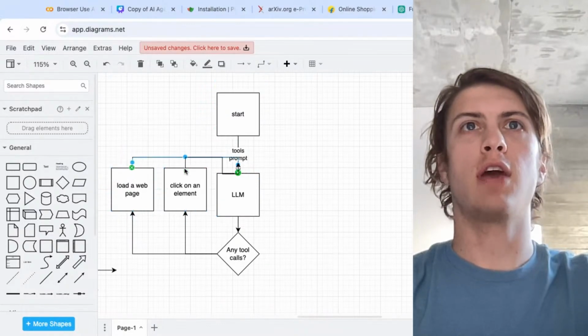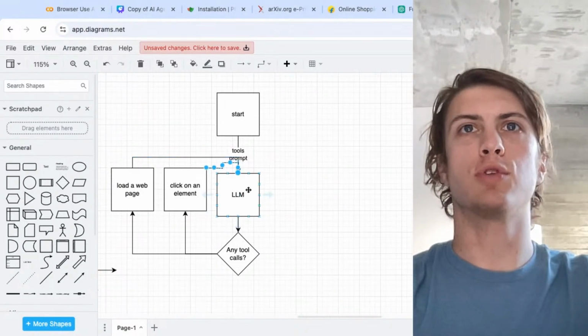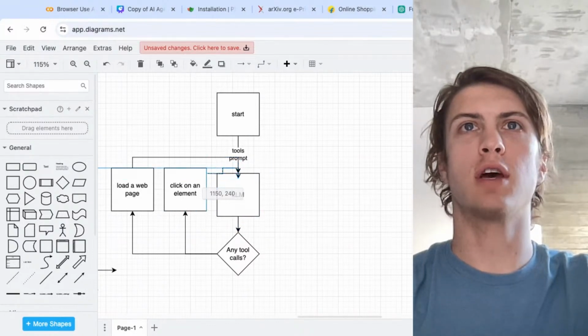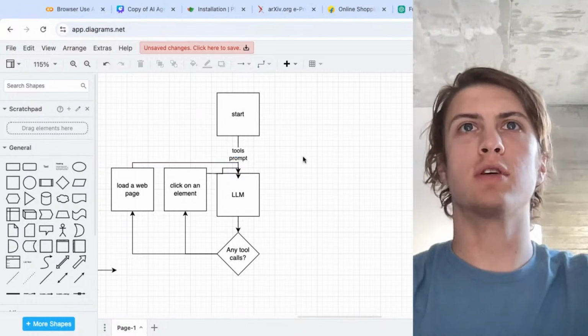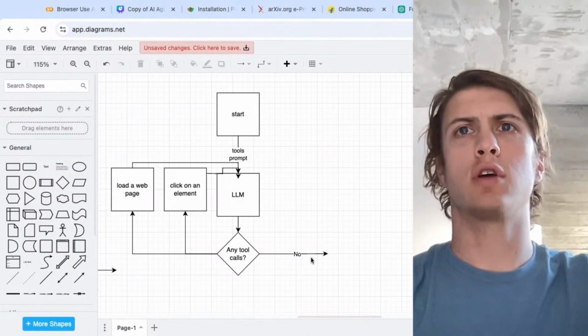Keep in mind that every time we do something, it gets added to the agent's memory. So when it gets here, it's not starting from scratch. It's able to make a new decision based on the past things that it's done. It's a little ugly here. But basically, finally, you get to a point where there are no tool calls, and it's like, I'm finished.